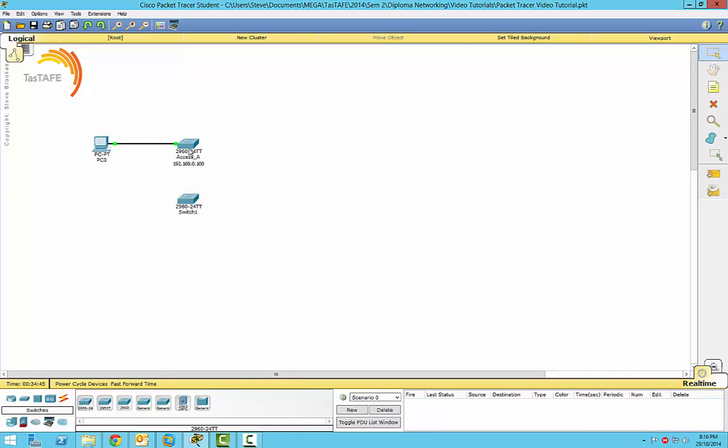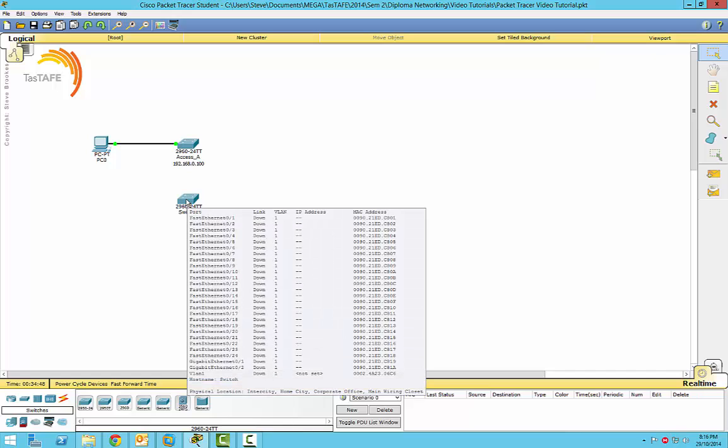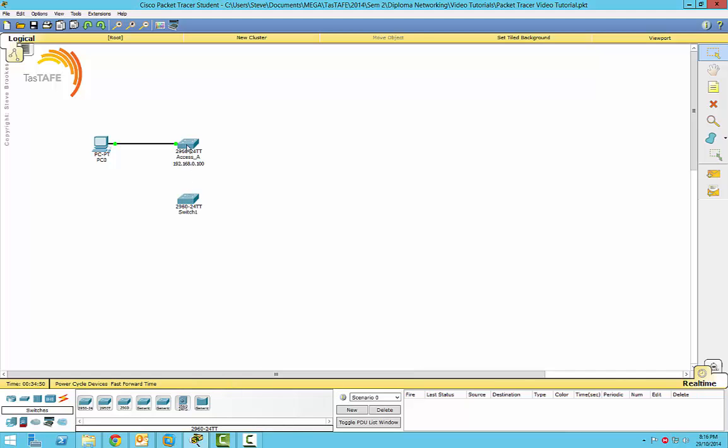So I'll just show you a very quick and easy, or quick and dirty, way of copying the configuration from this switch that we've already done through to this one here. Now, a note of caution before you start doing this: I don't configure any of the switch ports. I leave them all blank. I'll do that later. But all the other things we've configured, like the message of the day banners and the line consoles, the telnet, SSH, all that sort of stuff, we can copy directly from one switch straight over to another one. This one's going to be another access layer switch.